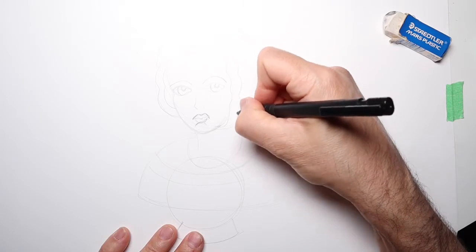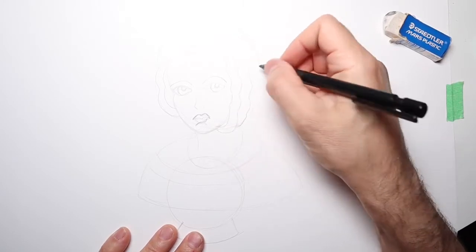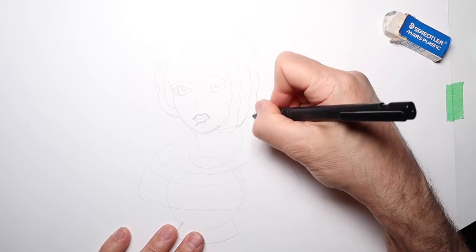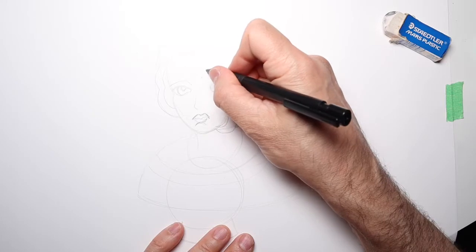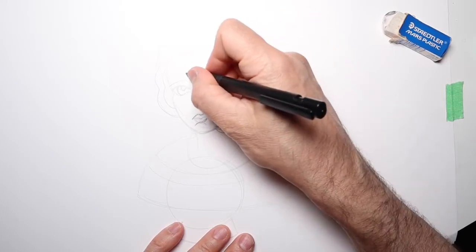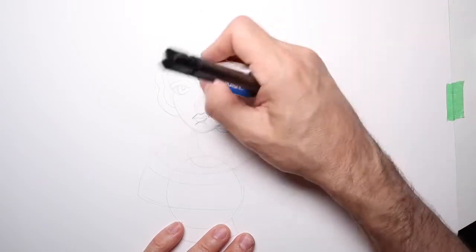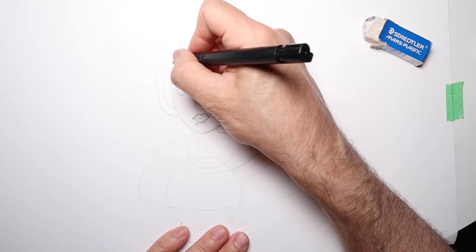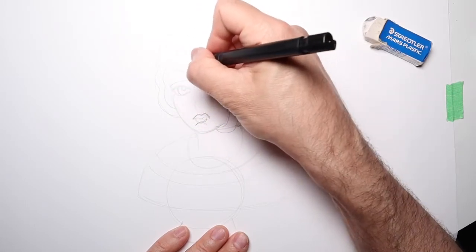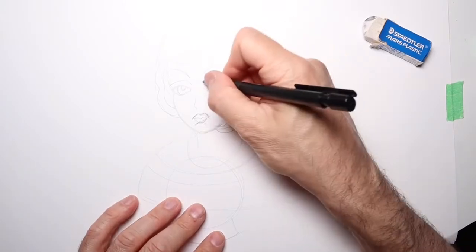So back to what I was saying, know the rules, and then keep in mind as you're drawing that anyone that tells you you have to do this, you have to do that, I don't like being told I have to do this when I'm drawing, I have to do that. There's no rules for creativity, so draw whatever you want in any style you want, with any proportions you want. And maybe you'll come up with something really crazy.